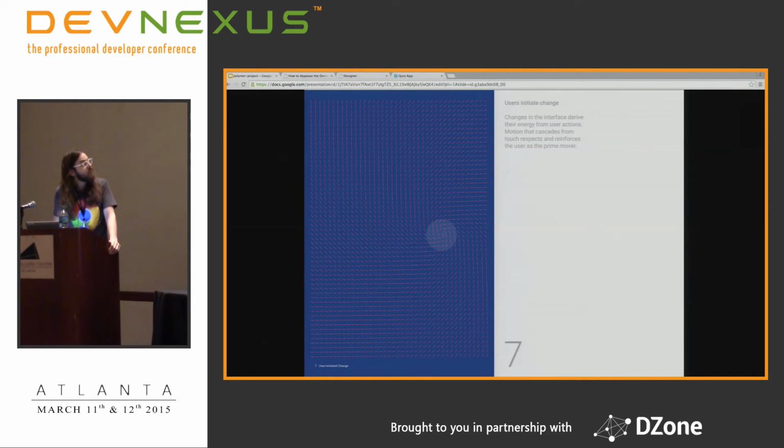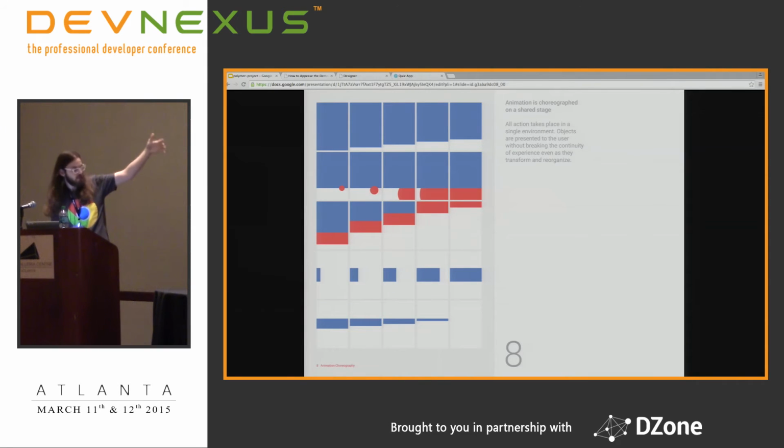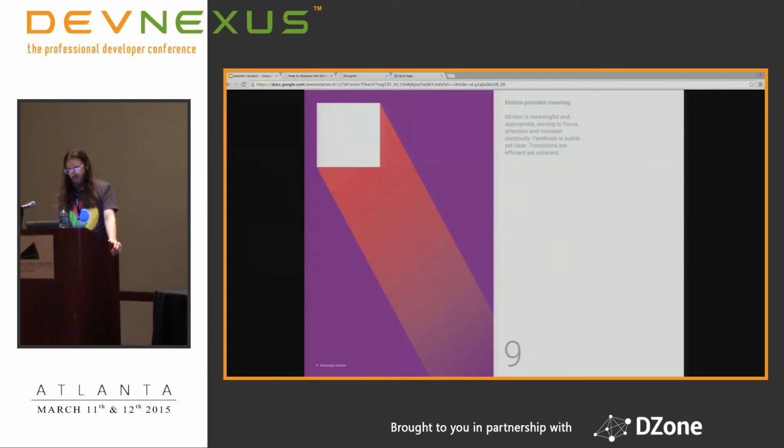We'll have choreographed animations. You want everything to make sense. So in this example, I know you can't read the text, but this is an example of a canvas moving up across the screen, or what a user event would look like. So you can see that it's supposed to slide gently. There's supposed to be some kind of transition. And motion is going to provide meaning. That's one of the other important concepts: when something moves, this is going to explain it to you.